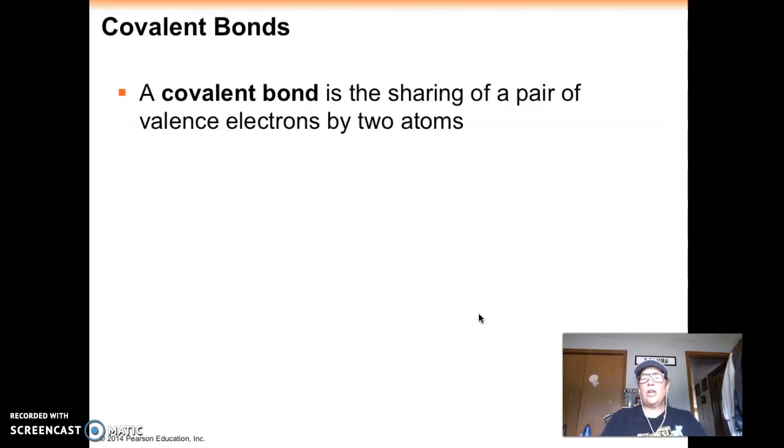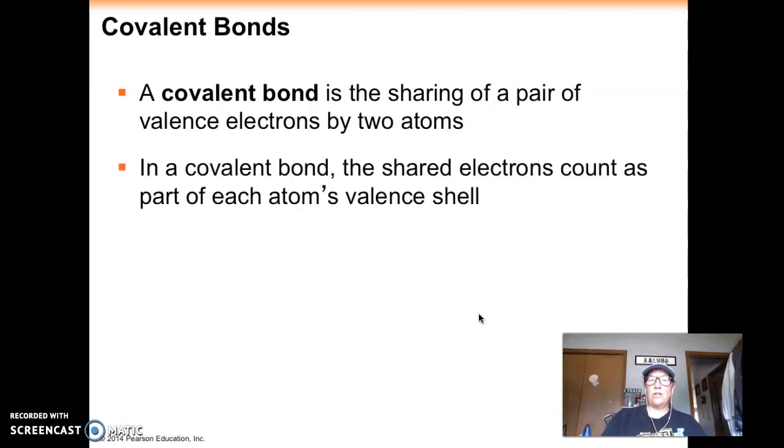Okay, when they share them, like I was saying, carbon has 4. Carbon's not going to give up 4. It's not going to pick up 4. Instead, it'll form bonds with other substances so that it shares 4 more. So it'll have 4 of its own, and it'll share 4, and then they have to stick together because they're sharing them. That's a molecule, and that's a covalent bond. Covalent bond, they're sharing their electrons, okay? So they share their electrons to make a stable compound.